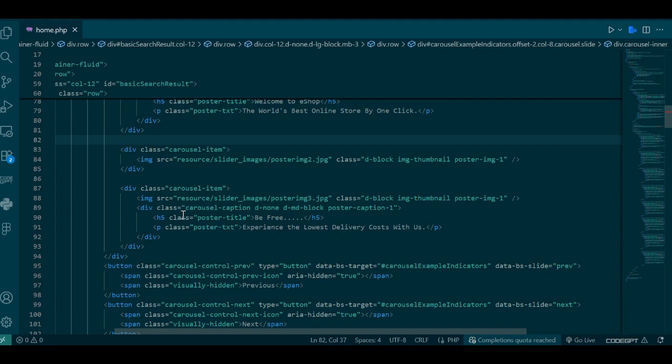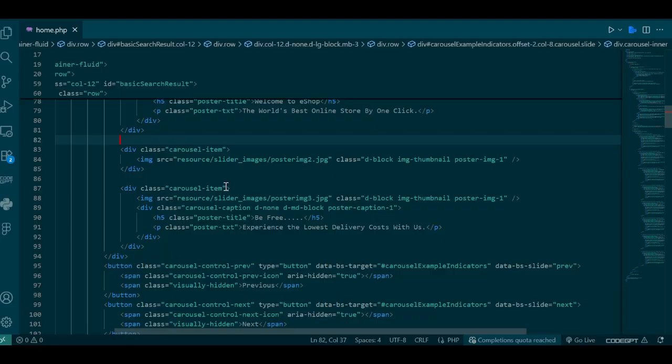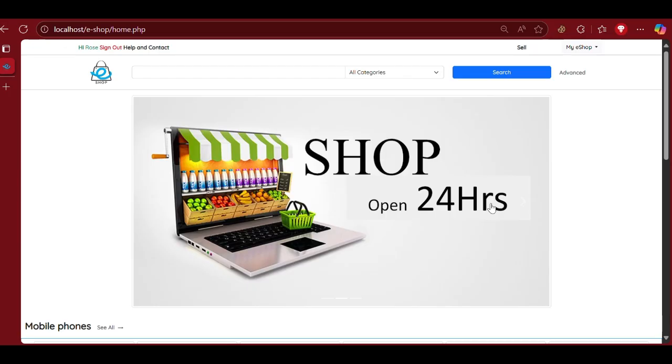And here we come to the third image. So we have a div class called carousel-item once again, and then we have added an image using an img tag. This is the link, or the pathway, for the image, and then we have used the same classes: display as a block, img-thumbnail, then poster-img1. Then again, we have used a div class to show the captions because we have a caption in the third image.